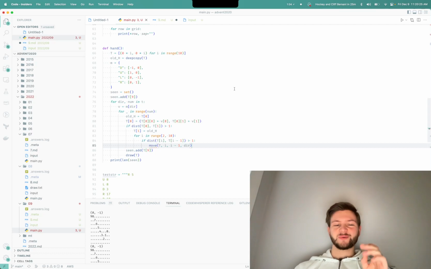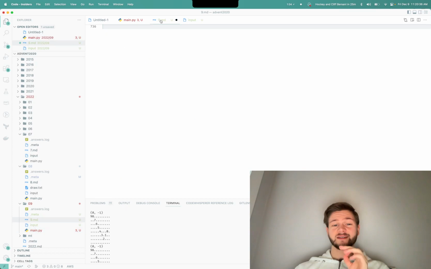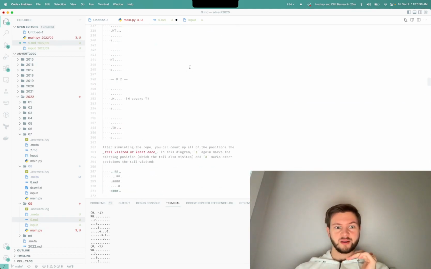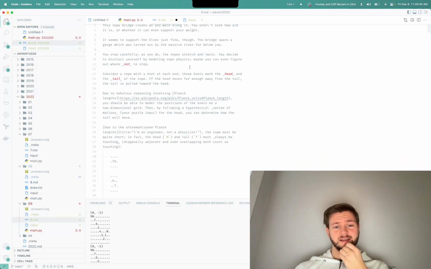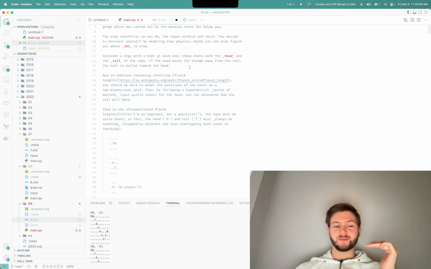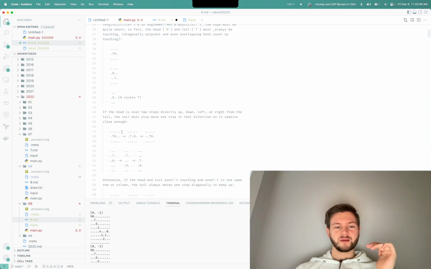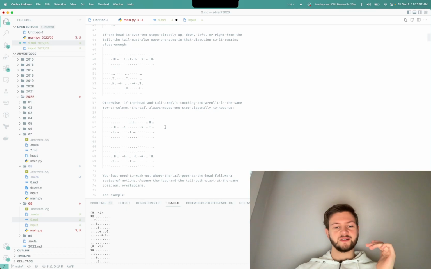I feel like the issue is that now we have to do two moves at a time. I absolutely hate this puzzle. This is the worst one so far, because of a number of reasons. In my opinion, they make you come up with an answer that's not part of the puzzle description. Not a clear instruction set on how you would move two steps, because all of these movement instructions here are only ever just the head piece moving one step. But as you can see here, there's a diagonal movement happening here.